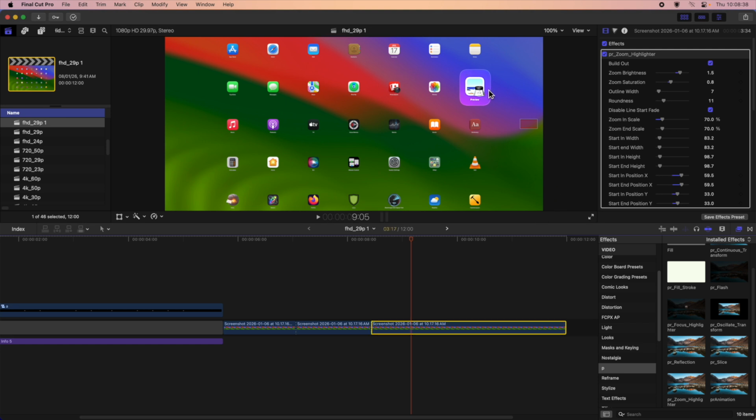Okay, let's adjust this to this place where you have to change the end position X and end position Y. Next, end width, let's adjust this. Let's slightly adjust positions.